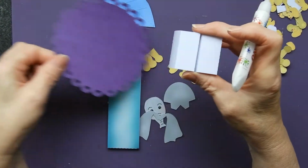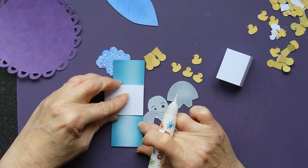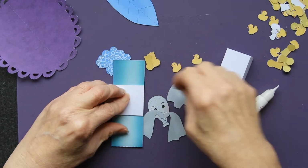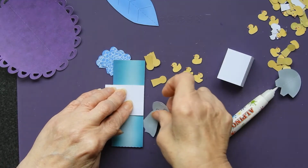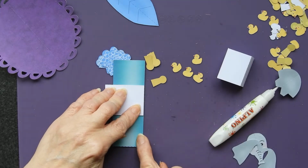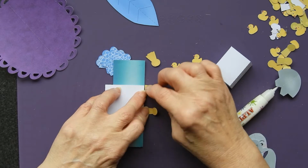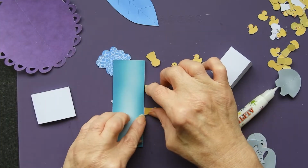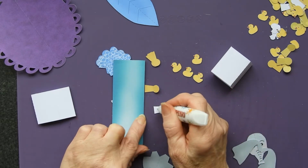So I need to work out where that is going to go in relation to this. That's more or less central because it makes a difference where I put the feet. The feet have to go in line with that or inside that line. They cannot go here or here. So if I put that one there and that one there, and I remove that, I'm just going to put my nail there. As long as it goes up above that, it'll be fine.